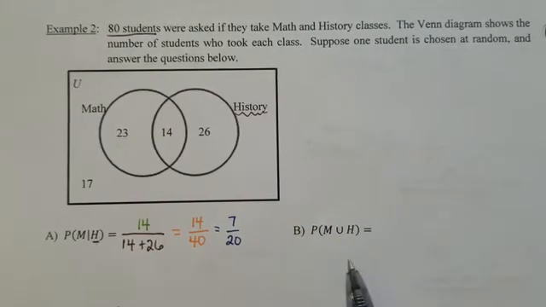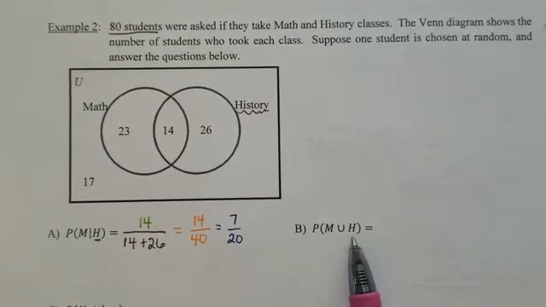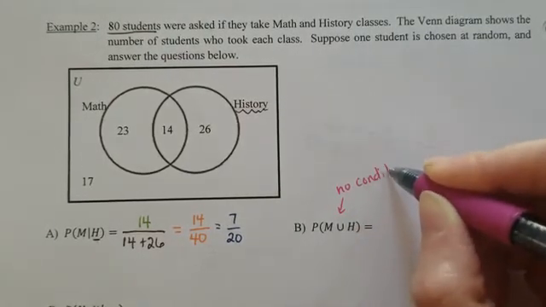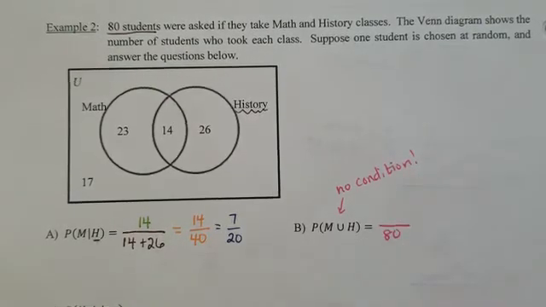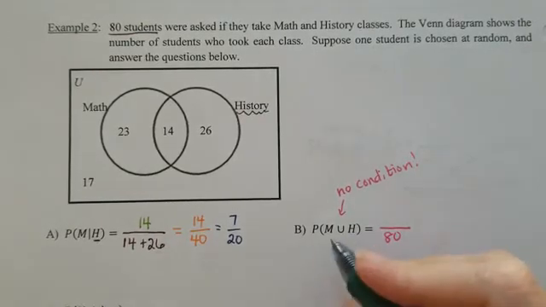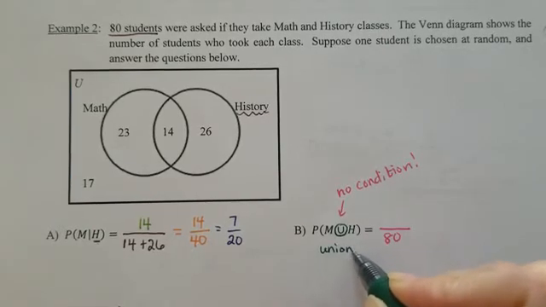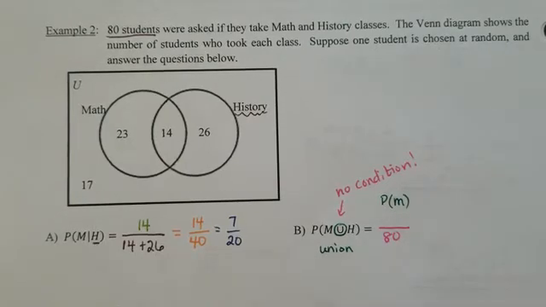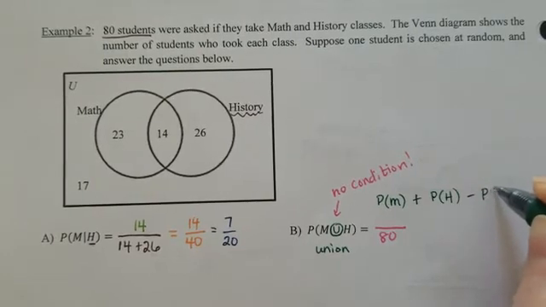Okay. These other 2 examples are not conditional questions, but they're good reminders. Since there is no condition, I'm going to be working with the entire Venn diagram, which means that my denominator, no matter what, will be 80. Now, I also see that we have an or here. This symbol, this U, stands for a union, and so we're going to do the rule that we learned before, which will be the probability of math plus the probability of history and minus the probability of math and history.